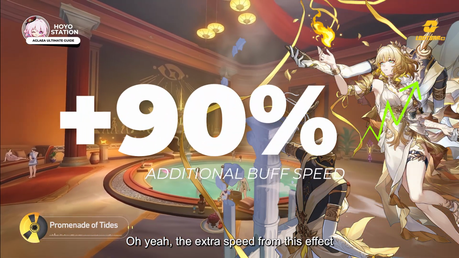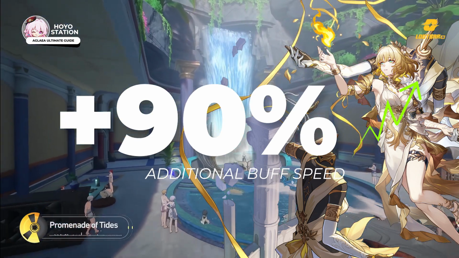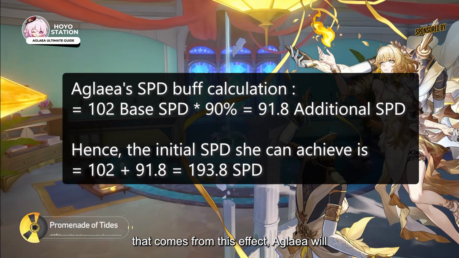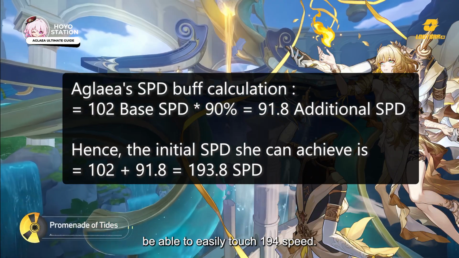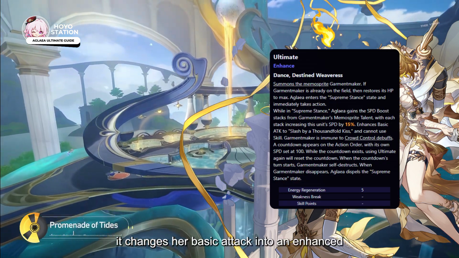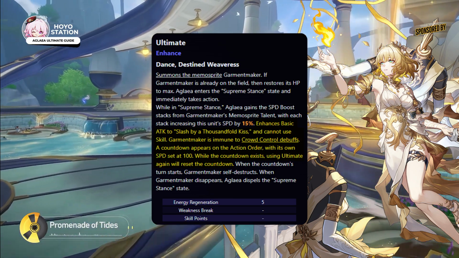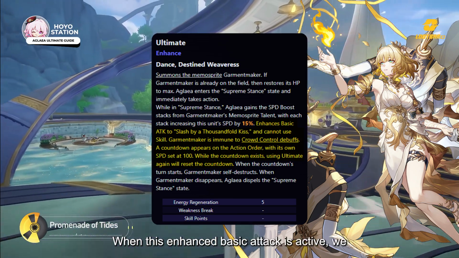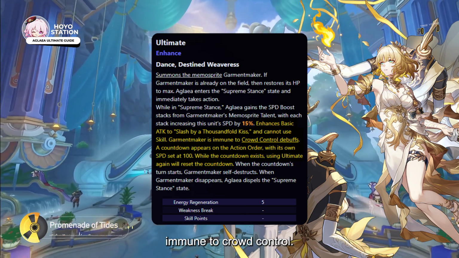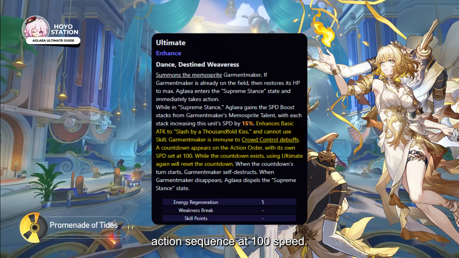Oh yeah, the extra speed from this effect only applies to speed that comes from the base stats. Even so, by relying only on the speed that comes from this effect, Aglaea will be able to easily touch 190 for speed. Cool, right? As for the next effect in this kit, it changes her basic attack into an enhanced basic attack called Slash by a 1000-fold Kiss. When this enhanced basic attack is active, we cannot activate skills, and Garment Maker will become immune to crowd control. In addition, a countdown will appear in the action sequence at 100 speed.